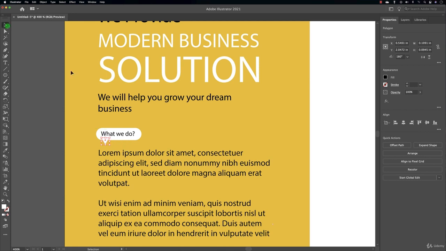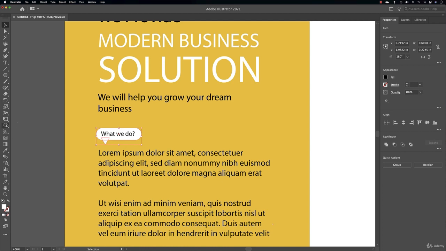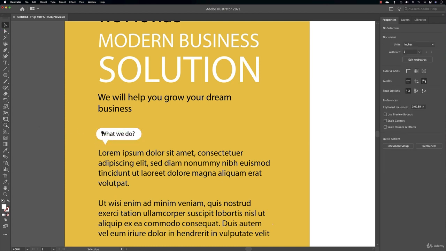Okay, so if I click out, notice, pretty cool. You can select both of them. And of course, shape builder tool and make them one shape. Of course, you can choose the character. You can merge with the characters. Okay, so that was fun.